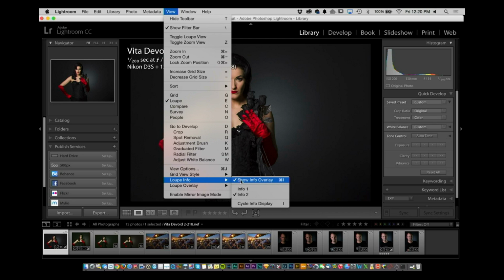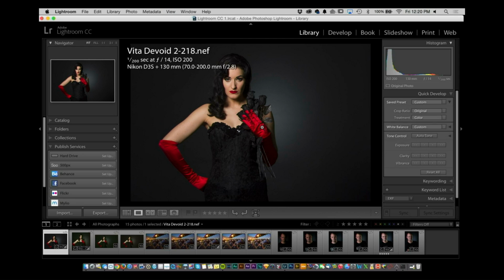And if you want to change that info overlay and you want to be able to get rid of it, all you have to do is just hit Command-I, and that information just shuts off. That's a very important shortcut because I have a lot of people, that's one of the first things they ask, is how do I get that text off my photo? Yep, Command-I, info. Think of it as info. Just Command-I, and it comes right off.